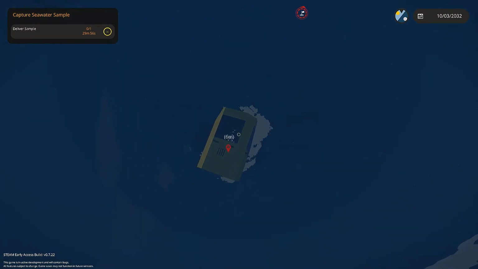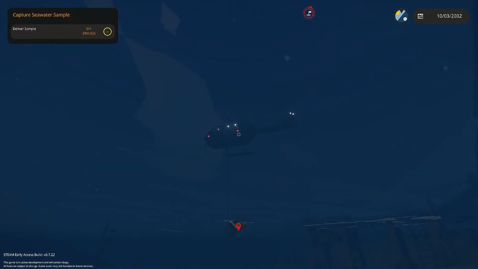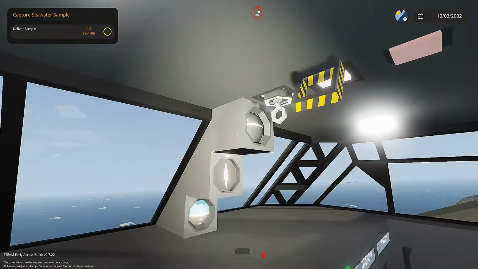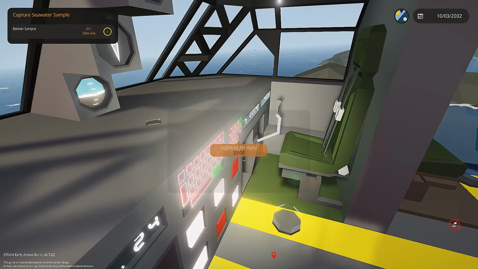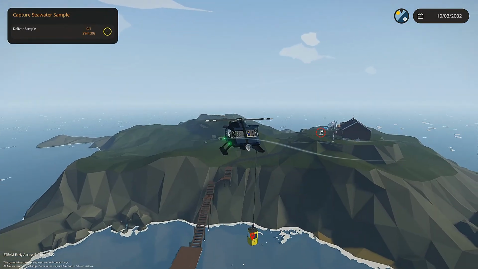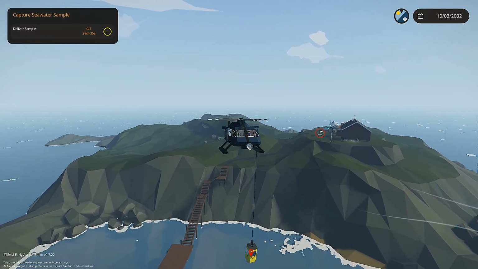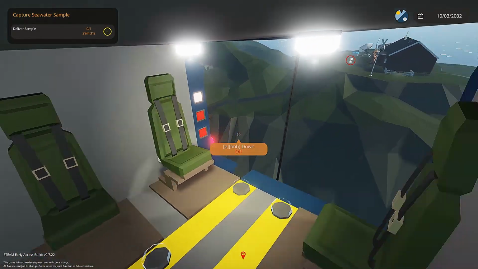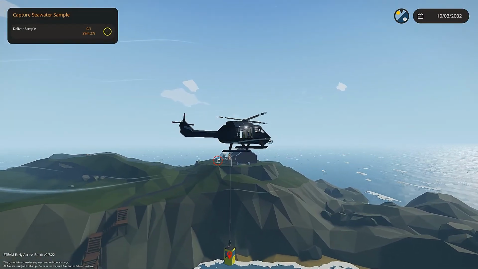So it should start filling pretty immediately. Yep, she should be filling. And now we just have to deliver the sample. So let's get back up to like 25, let's say 30. We'll say 30 up. Oh, she's heavy now. She's starting to pull the helicopter around. Alright, so let's start rotating our chopper. And we'll actually start pulling her up a little bit. That way it doesn't drag on anything. So let's start pulling it up and try and get it over here.